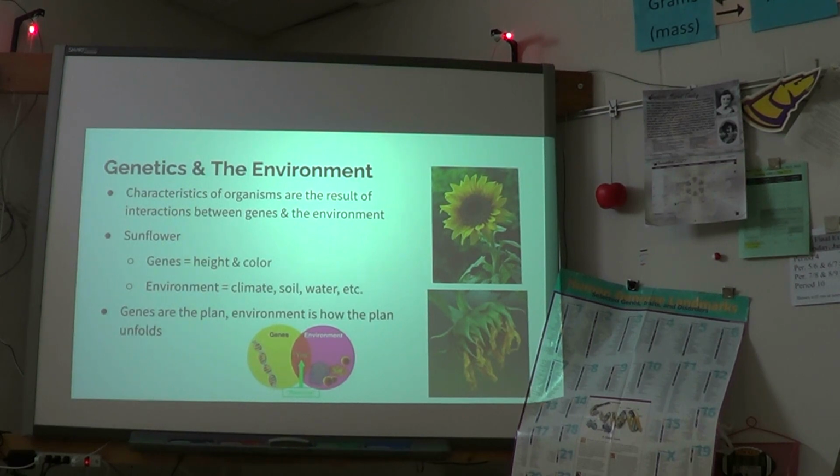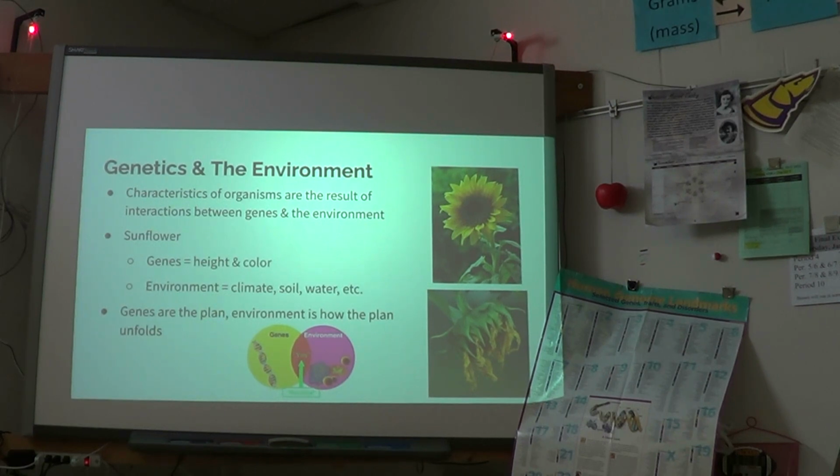Is it possible for your hair color to not be natural? Is it possible for your hair color to be different than what your genes say it to be? Yes, obviously you know that. Same idea. If I were to lose a hand in an accident, did that impact how I look? Yeah, right, I'm missing a hand. Was that because of the genes that I had? No, right? It's not genetic that I'm missing a hand, it's because I had an accident.